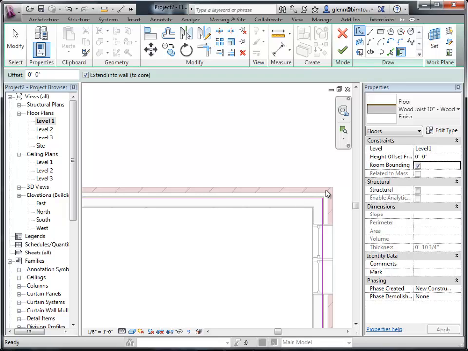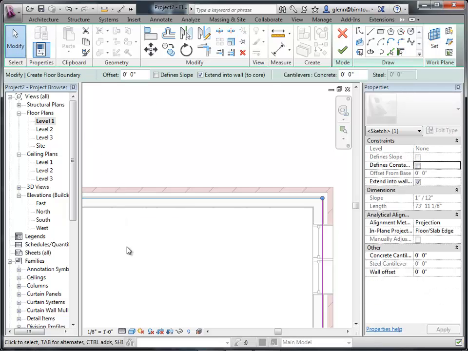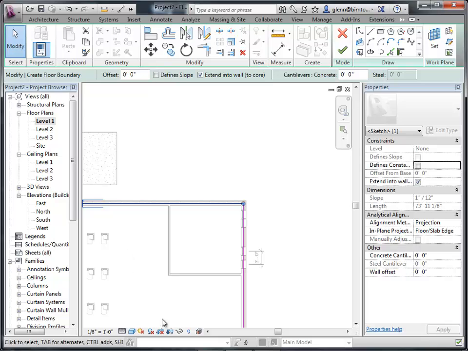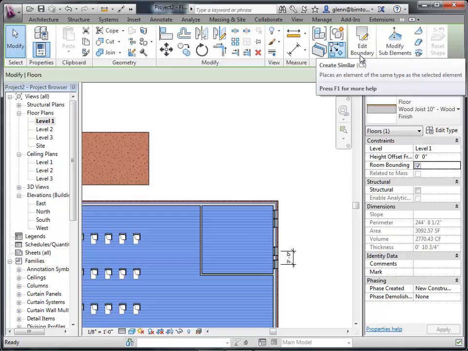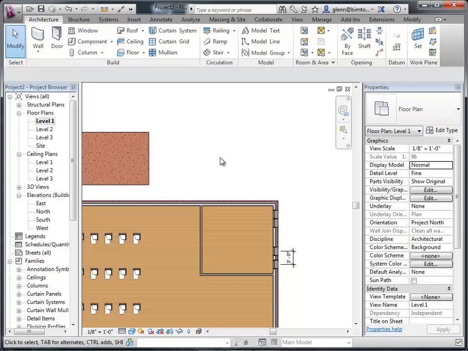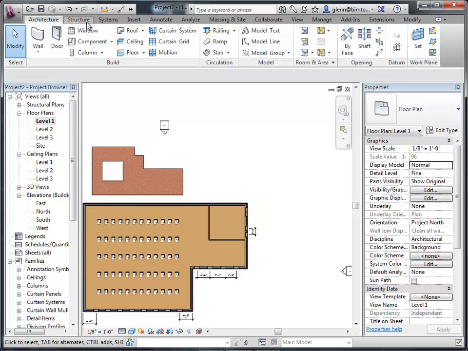Now, it's assuming the exterior face of the core. If you actually wanted to flip it around to be the interior face because you have some sort of construction that's going to hang on the core as opposed to extend into the core, what I can do is just choose one of those and let me find it. There it is. There are again some little arrows that let you flip. So I can move from the exterior to the interior face. But when you're done, you say finish. Okay. And it'll put that floor underneath the walls. Let's take a look at that for a second. We'll zoom out, maybe look at it in 3D.